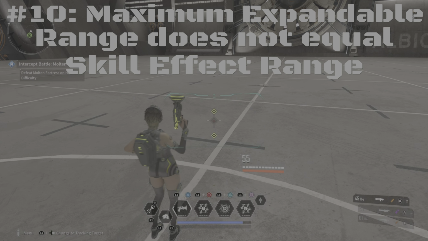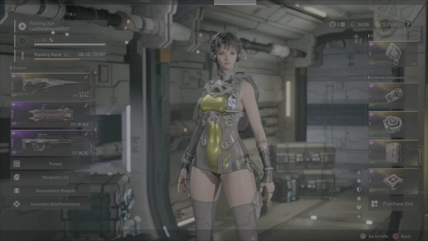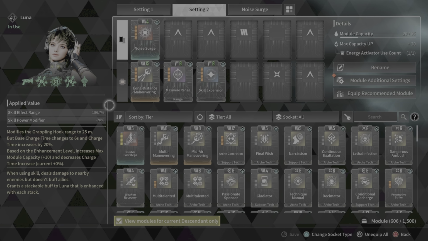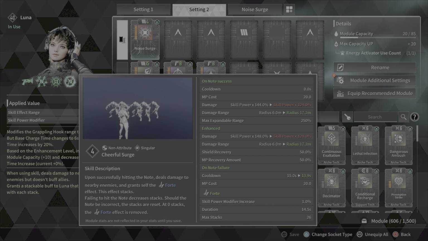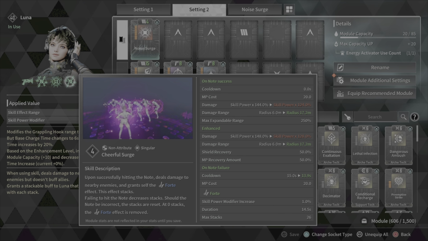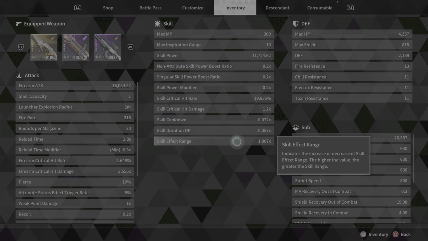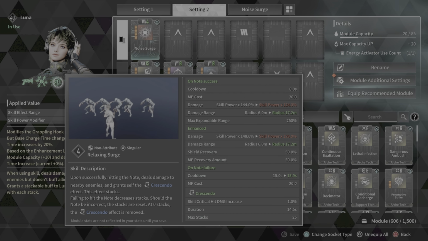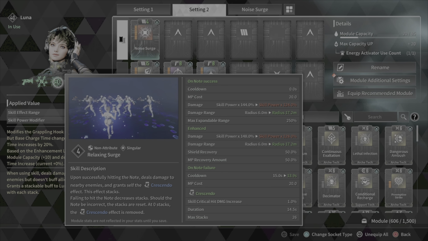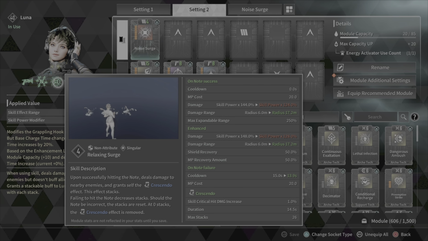Alright guys, I'm here to show you that there's kind of a confusing thing in the game about ranges and maximum expandable ranges and distance modifiers and all that kind of stuff, so I am just going to explain this real quick and show you how it works. So we have this skill effect range booster right here, which you get from these, and we also have max expandable range as shown there. And then we have skill effect range, so it's a lot. It's very confusing. Skill effect range is the same as the skill effect range here, and your max expandable range is already including the fact that if you have no skill effect range, you're only at 100%. So 100% is going to be your 6-meter radius.